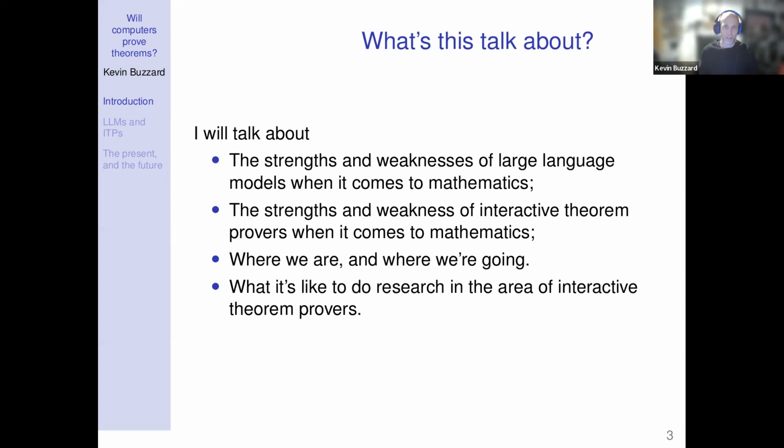So I'll talk about the strengths and weaknesses of large language models when it comes to mathematics, and the strengths and weaknesses of interactive theorem provers when it comes to mathematics. I'll show you what both of those things are, and I'll show you what they do, and we can compare and contrast them. And then the main body of the talk is just talking about where we are, what the state of the art is, and where we're going in this area.